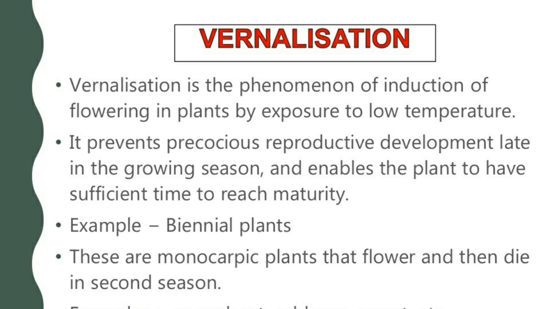Vernalization is the phenomenon of induction of flowering in plants by exposure to low temperature. It prevents precocious reproductive development late in the growing season and enables the plant to have sufficient time to reach maturity. Example, biennial plants. These are monocarpic plants that flower and then die in the second season.